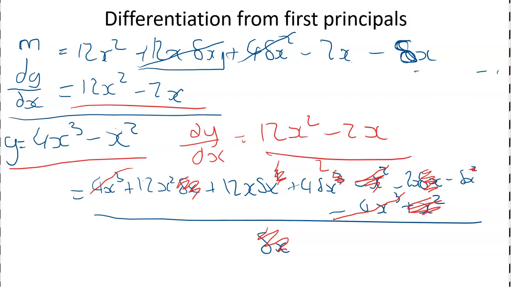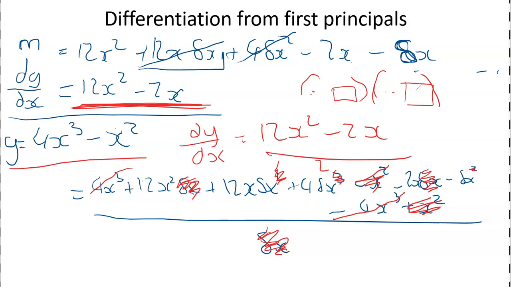So hopefully you can see how it works, that what we're trying to achieve is basically just writing out the 2 coordinates that we had, on that line that intersects, x and the equation with y substituted in, and x plus delta x and the equation with x plus delta x substituted in, and then it's just a case of expanding it all and cancelling it all and getting to that point where you can cancel these delta x's and see what's left, that doesn't have a delta x in. Any term with a delta x goes when you take it to the infinitely small, and then you have your differentiated expression.